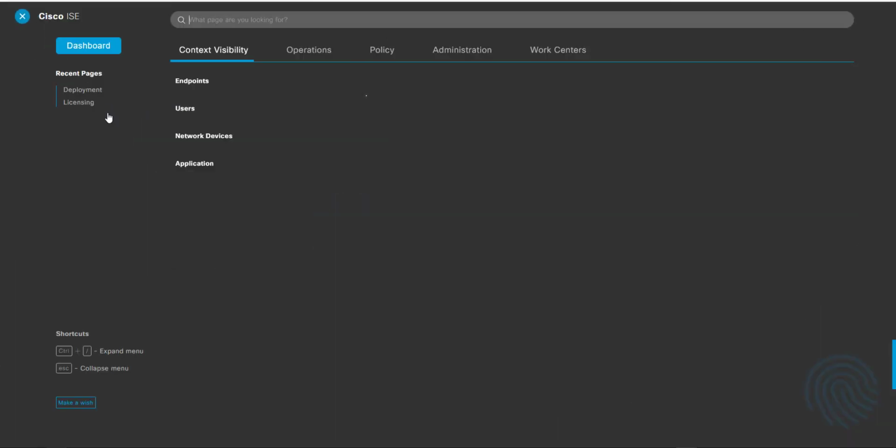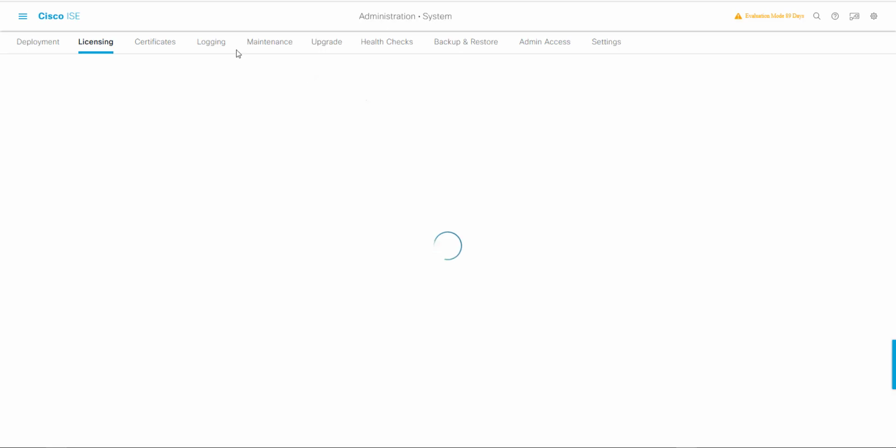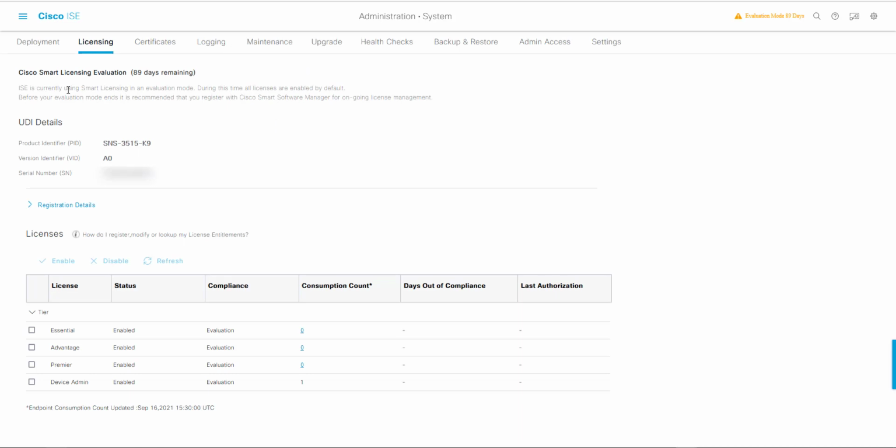Just before we finish, if we take a look at licensing, I'm using the 90-day evaluation for this lab. However, you can see how the licensing tiers have changed. We now have Essential, Advantage, Premier, and then we've got Device Admin for TACACS as well.